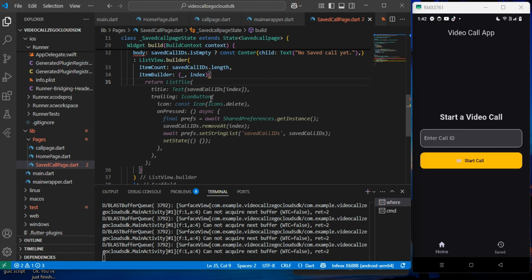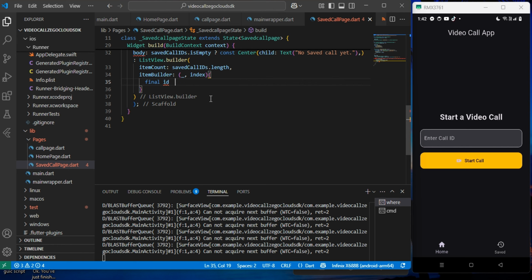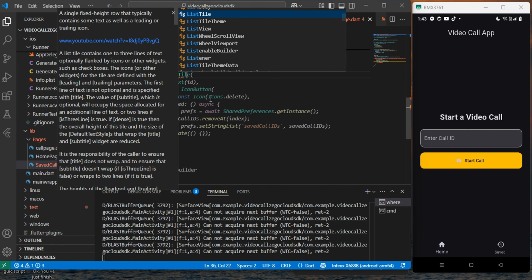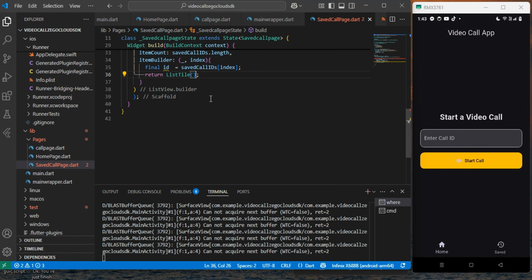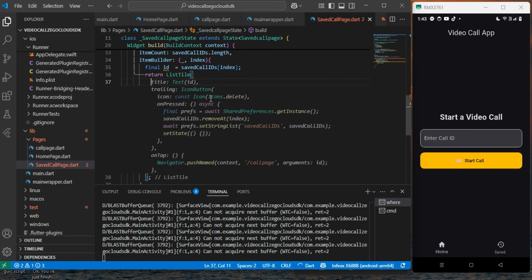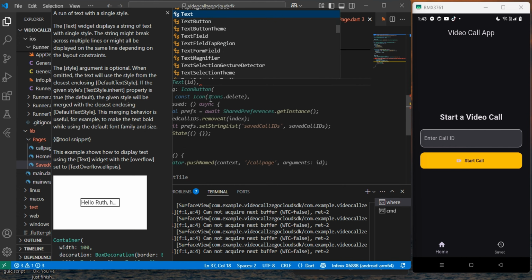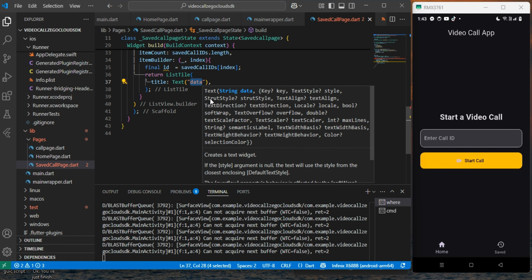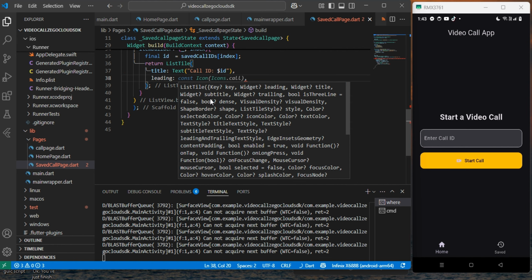Now we create one variable named ID, and for each iteration it will contain an ID, and we will return list tile to show this list of ID in UI. We give title as text and ID.